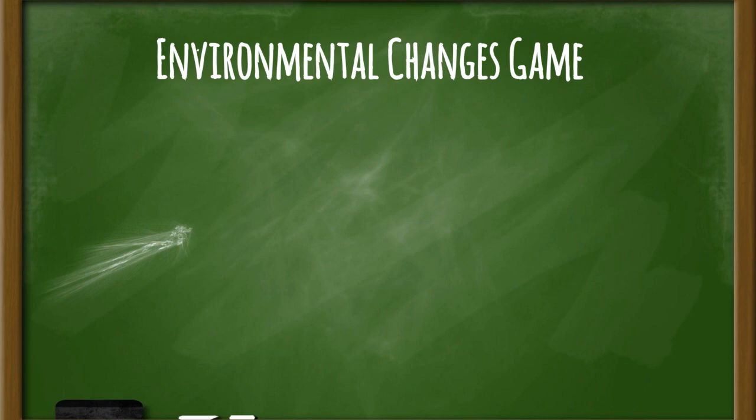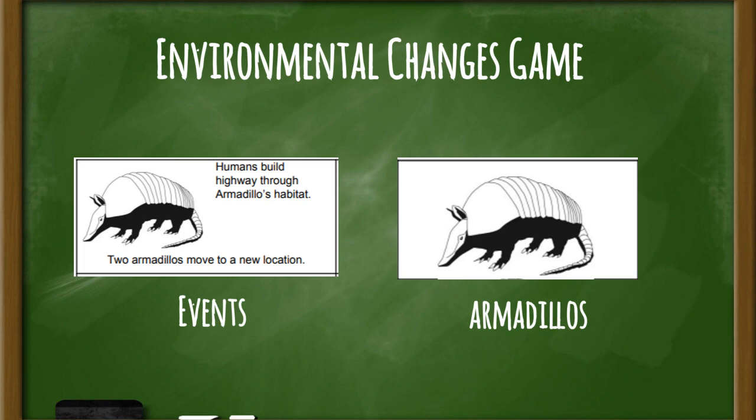The pictograph will show you an event and the loss or addition of different armadillos. You're going to enter groups of 4 or 5 teammates. To begin the game, you'll separate the different cards you're given into events and just armadillos. You'll lay your 10 armadillo cards in the middle of your group, kind of like seen in the picture here. You'll place the event cards face down in a draw pile, that way nobody can see the words. And you'll set the remaining armadillo cards in a pile off to the side.